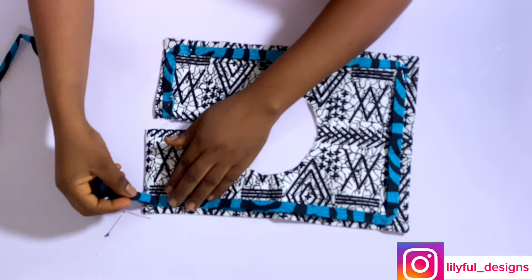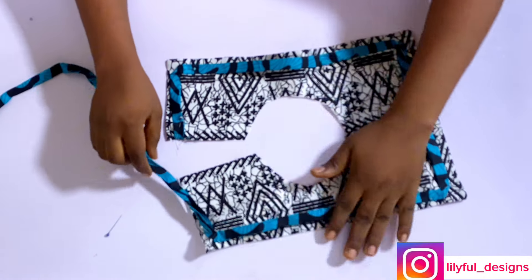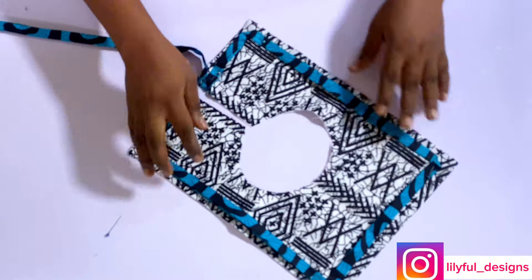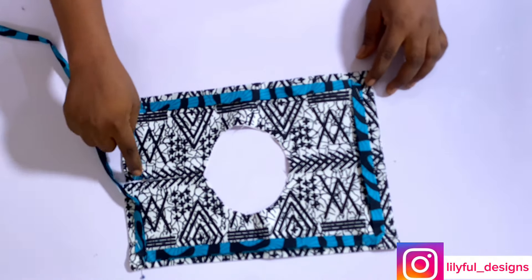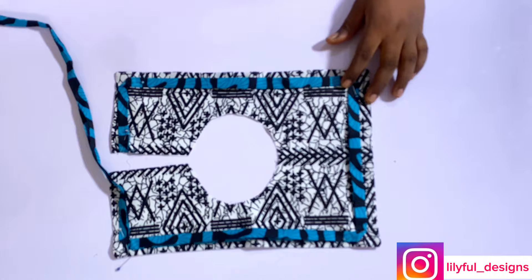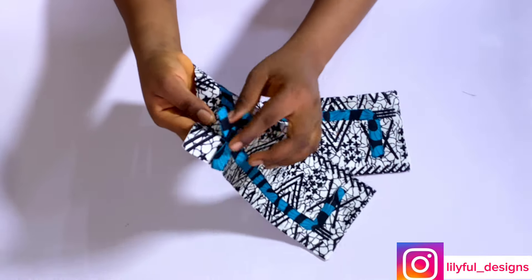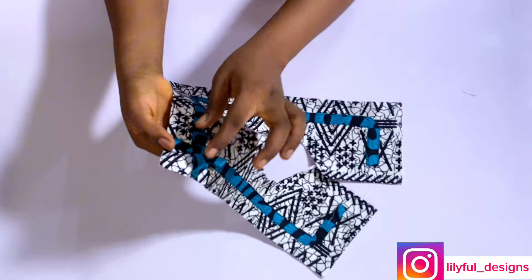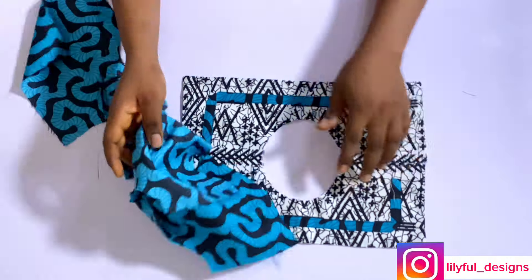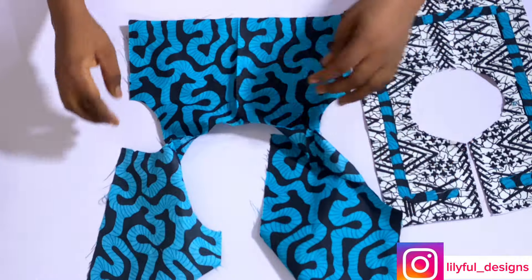I will not be cutting off the strip yet so that I know exactly what I'm doing. After that I'll trim it off. I'll take it to my sewing machine and sew at both ends, then trim off my excess fabric. After doing all that, this is what I have. The remaining piece that I trim off I use to make a bow and attach it with needle and thread to one side.